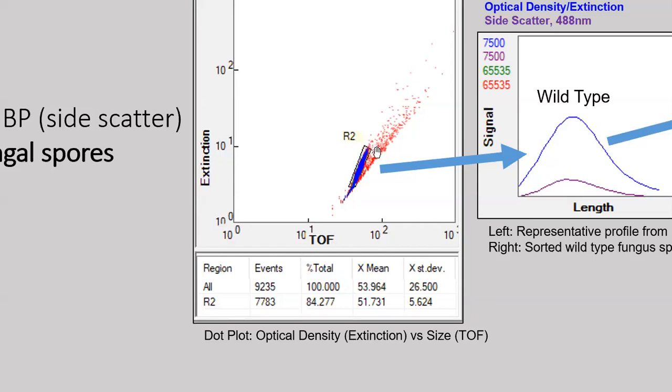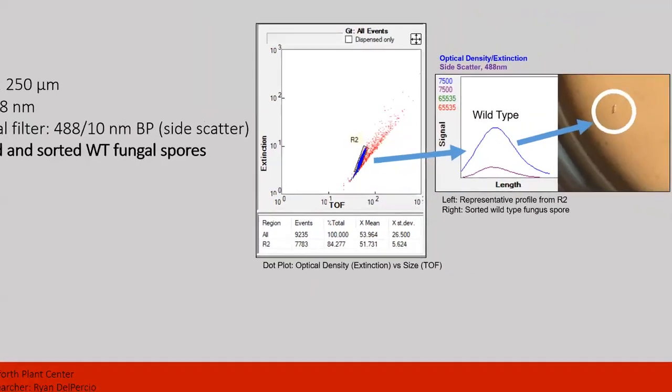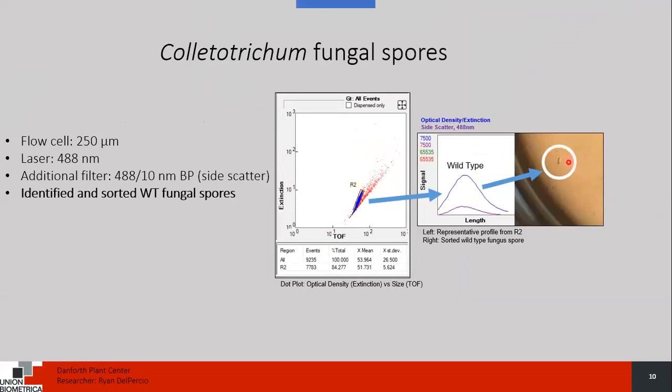So we drew our gate region around that and then sorted these out one at a time, and then had the researcher take a look at them under a microscope, and sure enough, there is what they look like. And you see they're not round, they're kind of elongate, and that is a sample type that we are also able to work with. They don't have to be round objects. They can be rod-shaped, they can be elongate, they can be all kinds of shapes. They don't have to be round.